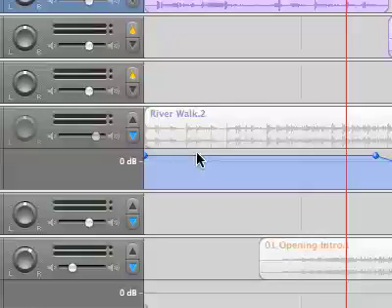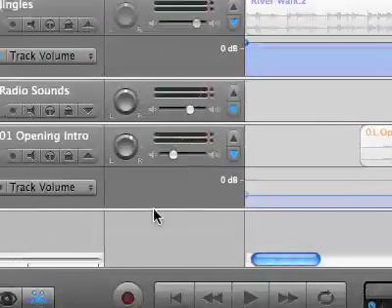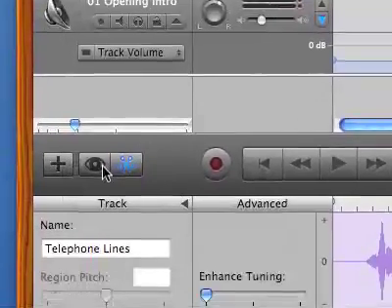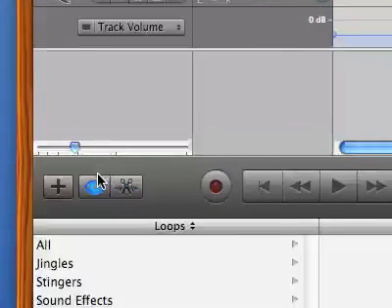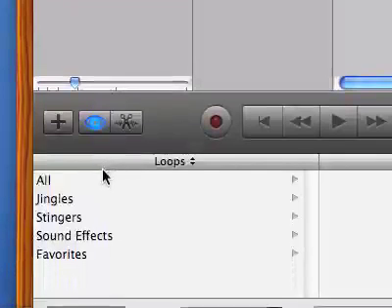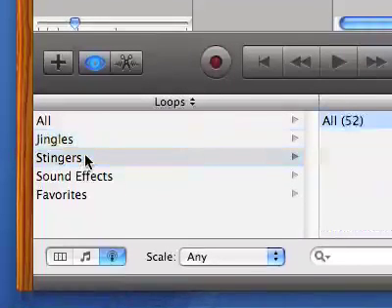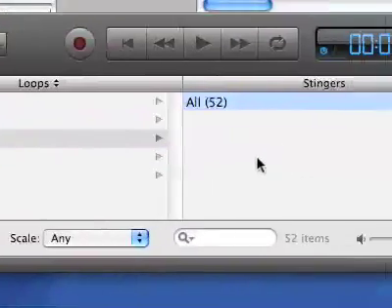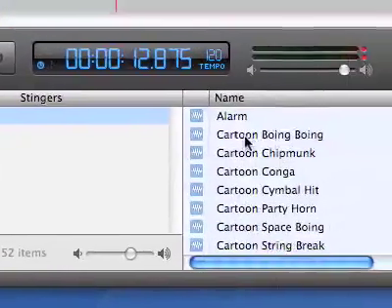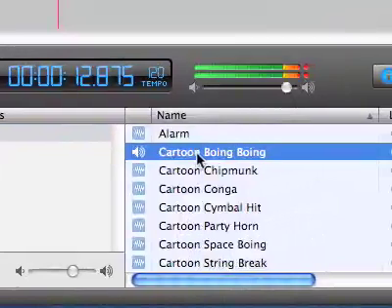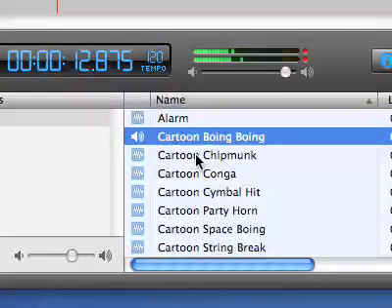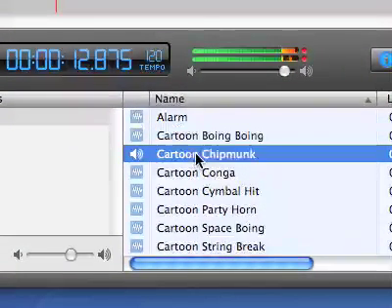While we're on the special effects bit, have a look at this one too, because this is great. So go back down to here, hit this button here, and you'll get jingles, and you can do some wonderful stuff with that. Stingers. Oh, and I love the stingers, right? These are classics. Listen to this one.